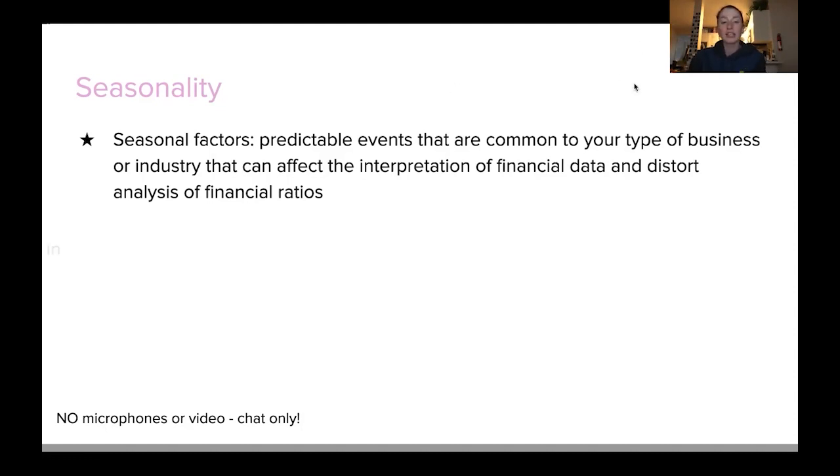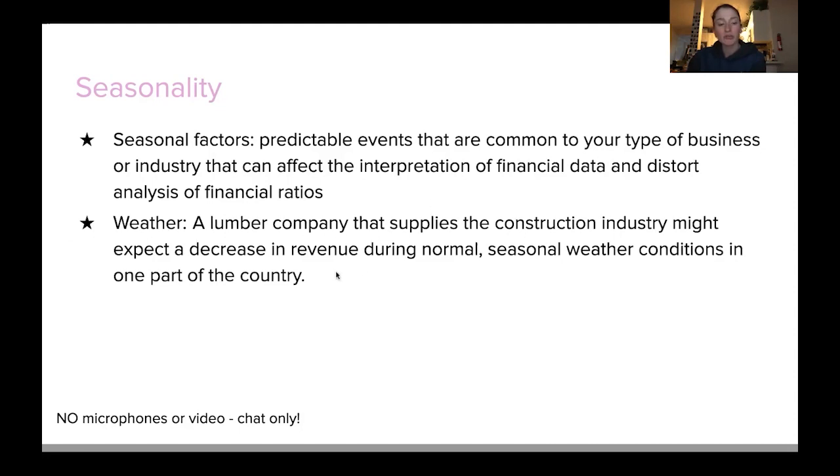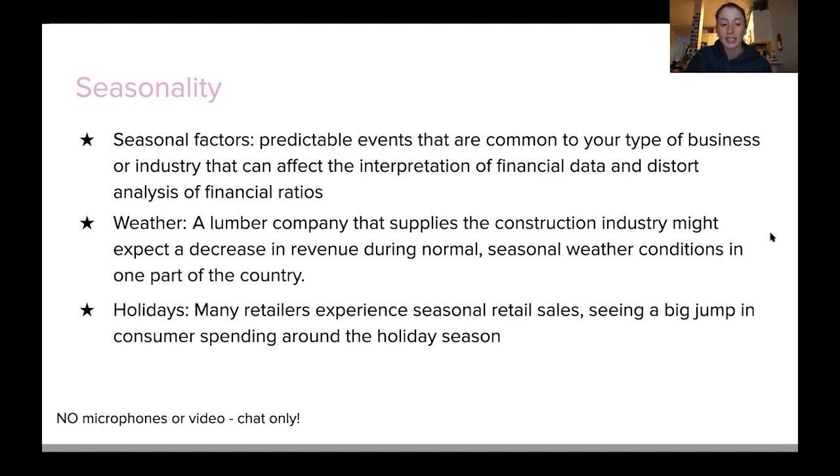So that's seasonality. I have an example of weather. A lumber company that supplies the construction industry might expect a decrease in revenue during normal seasonal weather conditions in one part of the country. That's one example. A second example, like you mentioned, is holidays. Many retailers experience seasonal retail sales, seeing a big jump in consumer spending around the holiday season. So just like you mentioned, that's seasonality.